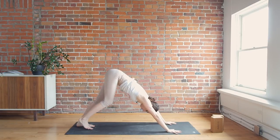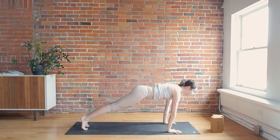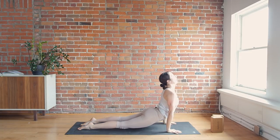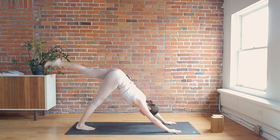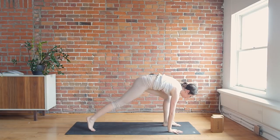You're welcome to stay here if you'd like, or you can take a vinyasa, inhale to plank. Exhale, chaturanga. Inhale, cobra or up dog. And we all meet, downward facing dog. Setting ourselves up for the other side, left leg stretches up and step it through for your high lunge.